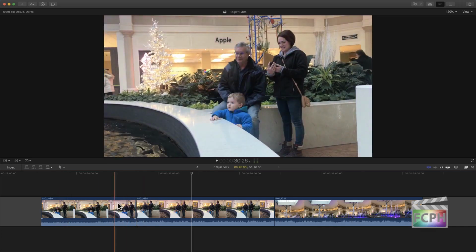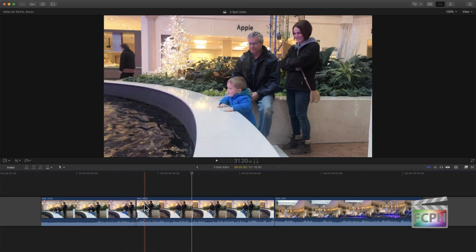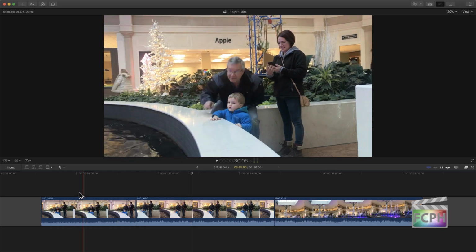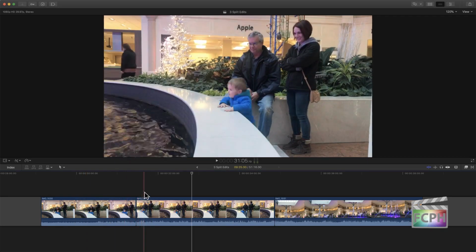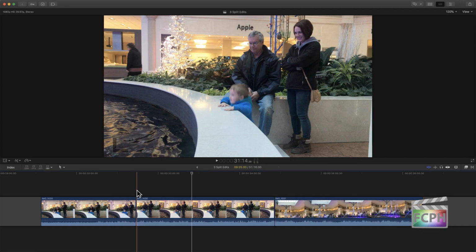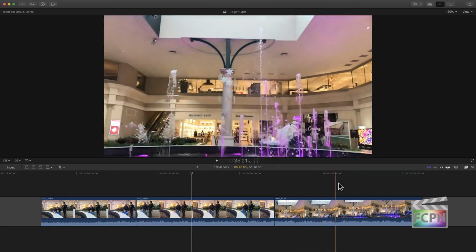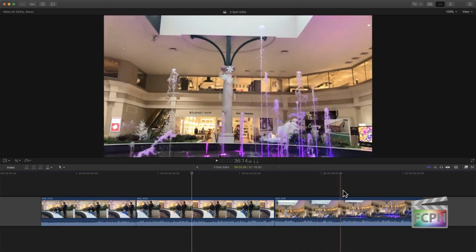But right here we have the jump cut, and that's a jump cut. You're in essentially the same scene, but you're cutting to a different time. It's not a pretty cut. It's just jarring. So I recommend avoiding that. And a way that you can cover up those jump cuts is by using B-roll. So I have this other cut here that is of the fountain that we were looking at in that case.